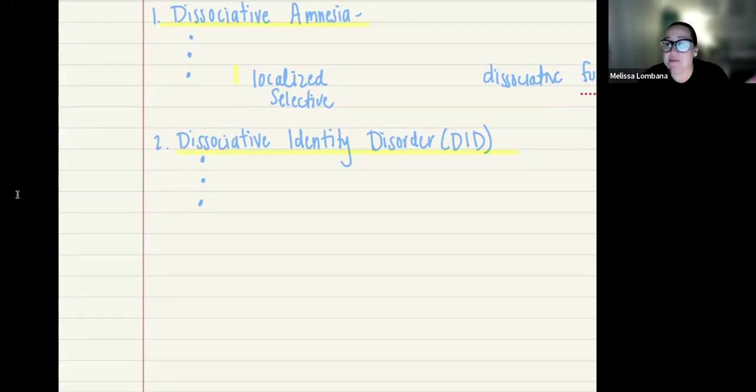Because there's 80% of the people that are diagnosed with DID are just in Western culture. Okay. Another problem with this is that the rates of diagnosis are really inconsistent, which basically questions the validity of the actual disorder. Usually there are consistent rates on how people are diagnosed, either increasing or staying the same. And what they found here is that it fluctuates all over the place. And so that's one of the controversies.